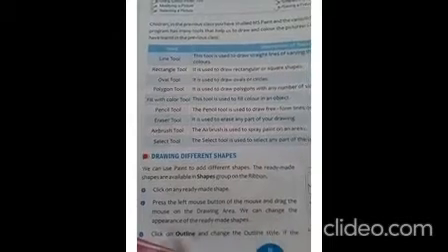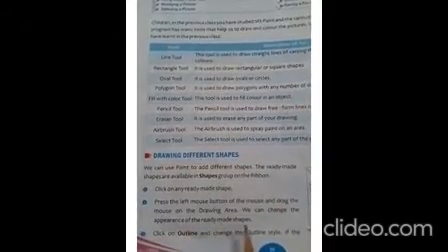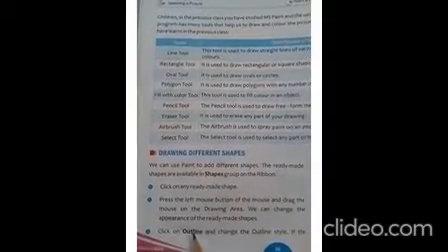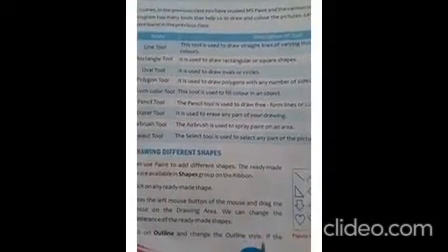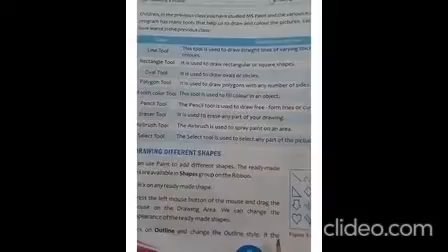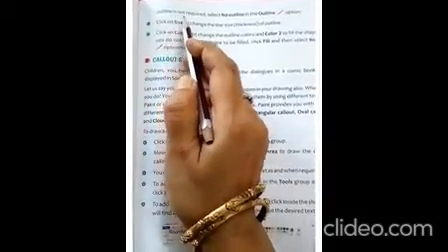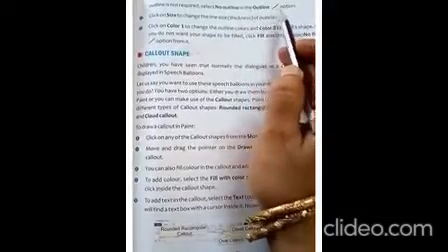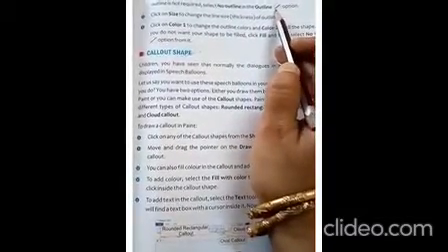We can change the appearance of the ready-made shapes. Click on outline and change the outline style. If the outline is not required, select no outline in the outline option. This is your outline option.